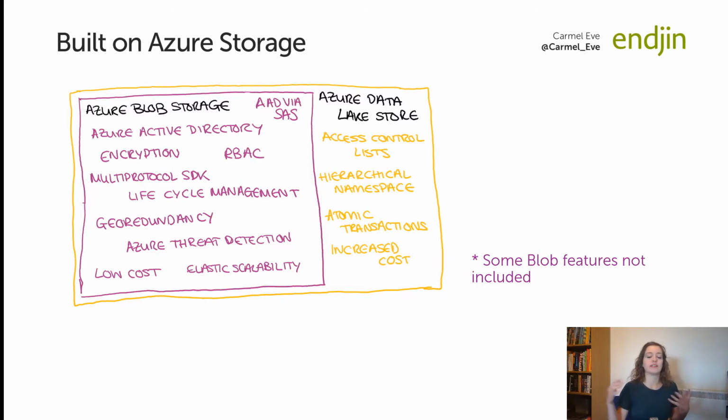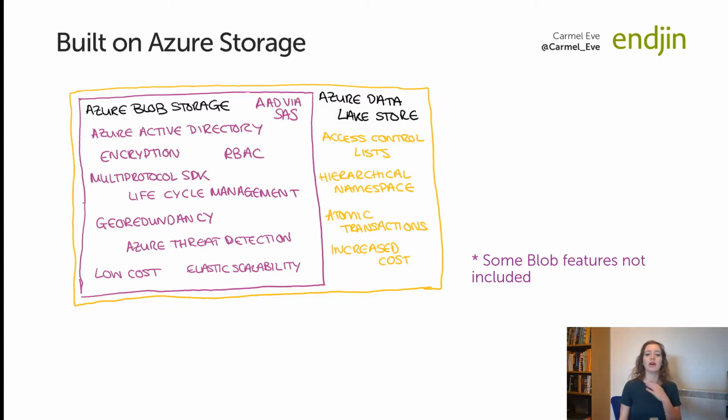Alongside this, Data Lake provides the ability to assign access control lists to files and folders within the folder structure. So it means you can have really fine-grained permissions over different silos of your data. You can build up a really complicated permissions model inside of a single data lake. There is also support for atomic renaming transactions, which provides additional reliability, as we'll see in a bit. And all of this comes with only a slightly increased cost, which we'll again dig into a bit more in a minute.